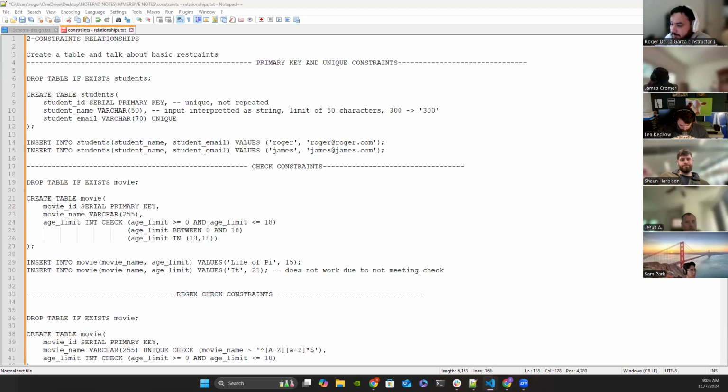So if you look at my VS Code, I am currently under constraints. I created a directory for my demo, and I have a file that I created called constraints.sql. So if you're wondering where I got this from, that's where it's from. And in this SQL, I'm going to go ahead and start with my table. So just like yesterday, we are going to do drop table if exists.